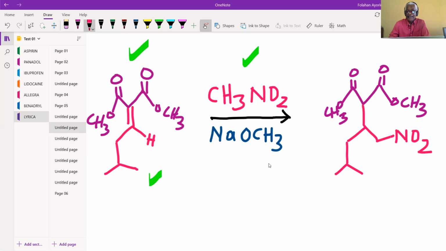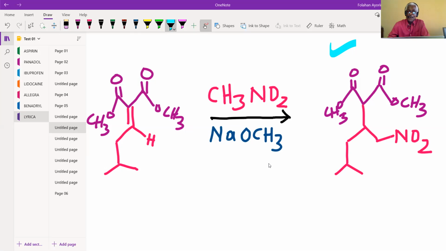So let us simply refer to this product here as a nitro compound. Okay, so now we get this new product here, which we call nitro compound. So now we're going to take this nitro compound.